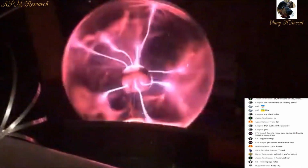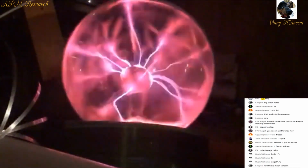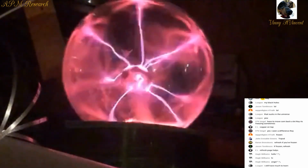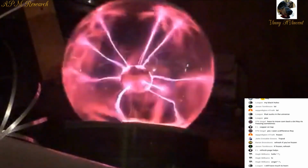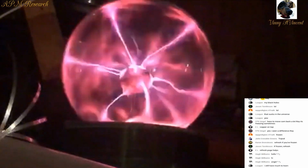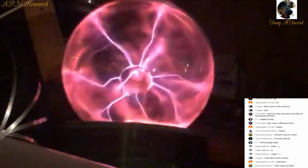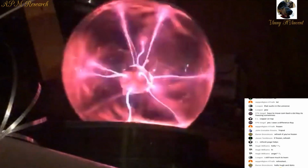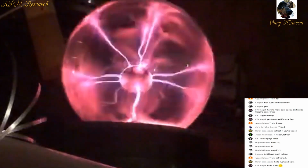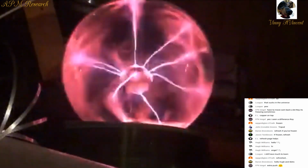Let me change the top load. So let me tell you, when you change the top load, the capacitance on top, you got to move the distance, lengthening and shortening the wire of the primary.